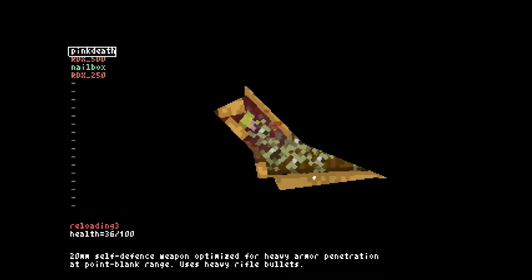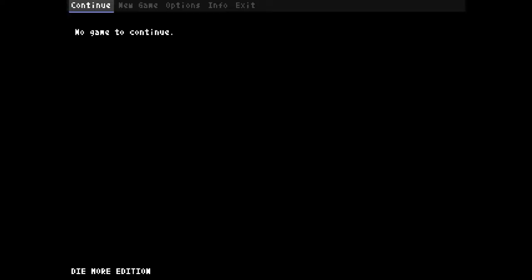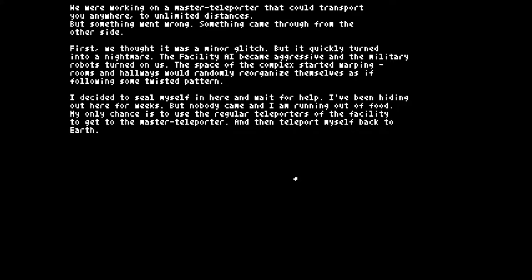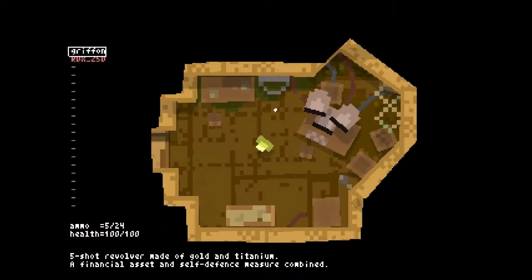Oh god. Alright, fuck this. Going out with a bang. Life is a temporary phenomenon. Okay, I said one more, but that one was so short. Let me clarify. Let me change what I said. One more decent run. It has to be at least decent. That was not decent. Alright, what is this? Griffin, again?